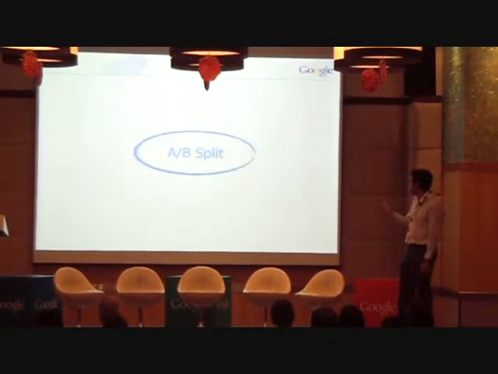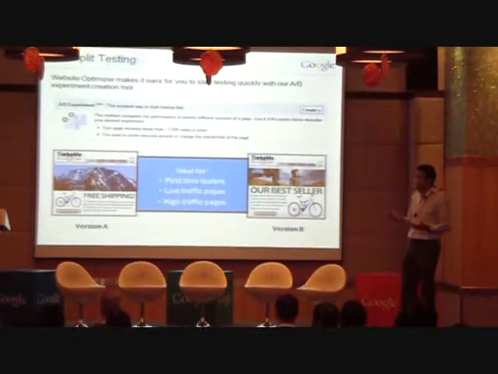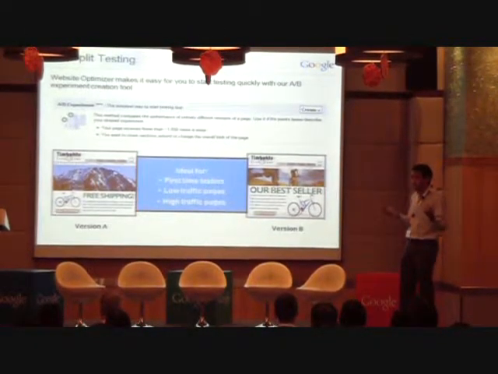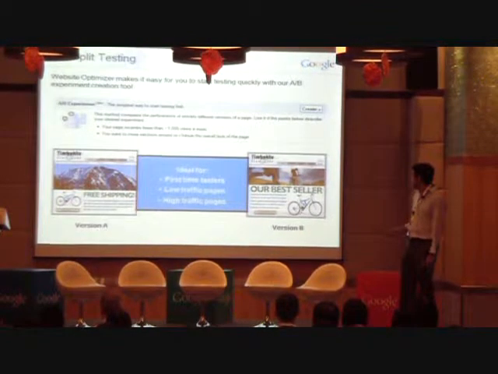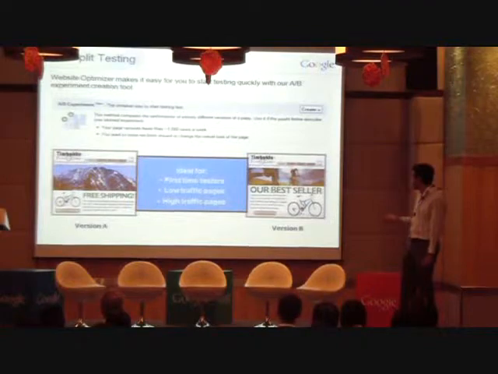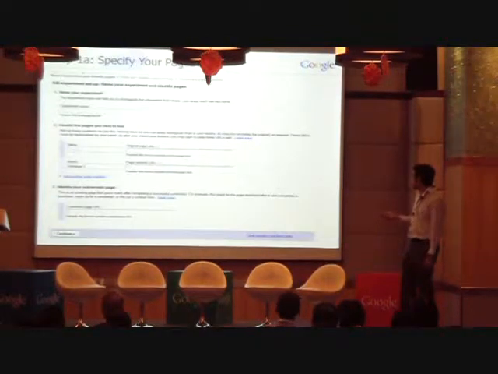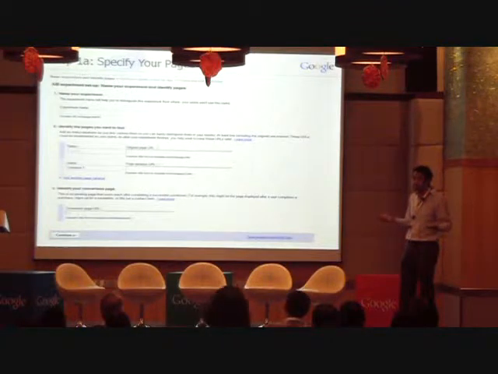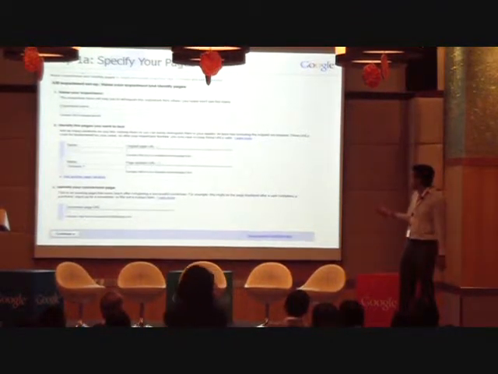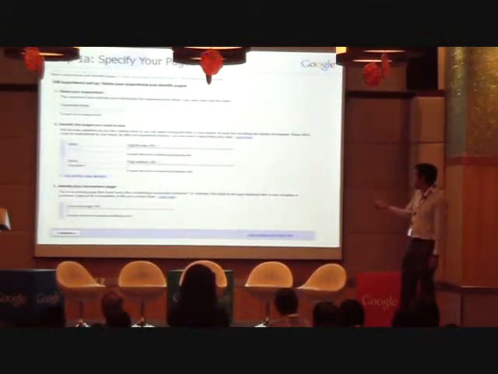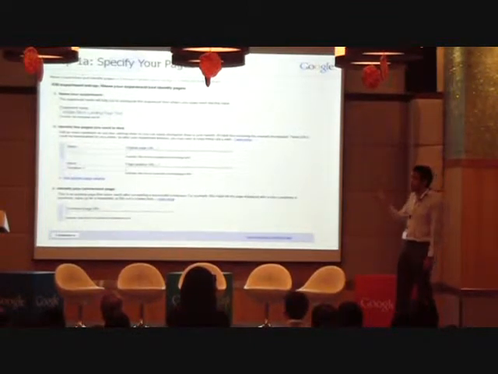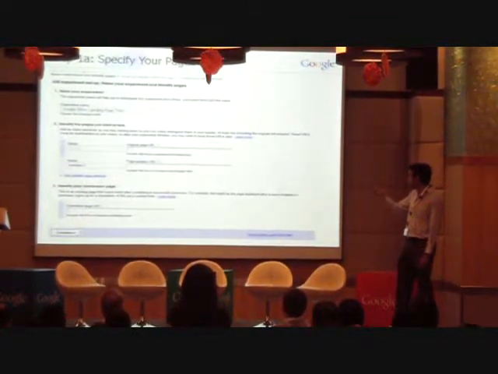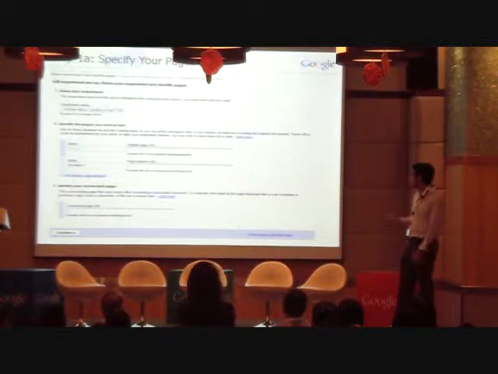So let's say A/B split. I mentioned before, you can launch Website Optimizer tests fairly quickly. So again, ideal for first-time testers, low traffic, high traffic, you name it. And so when you're in the interface to do an A/B test, you can launch one in under 5 minutes if you have alternate content. So all you got to do, start off, name your experiment. No one will ever see this name. This is just for you. So let's say Underlay Bytes landing page test.